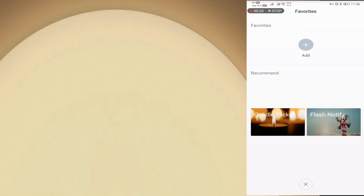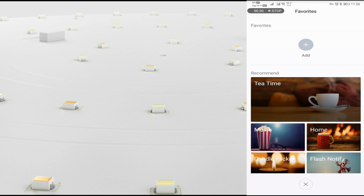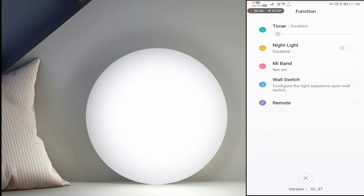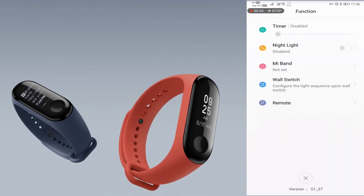And it's fully controlled. You can set scenes, and you can actually set automation as well, and there will be constant firmware updates which will be prompted when available. And you can pair it with your Mi Band so that it will auto switch off when you are asleep.